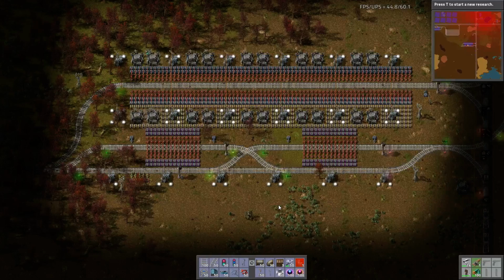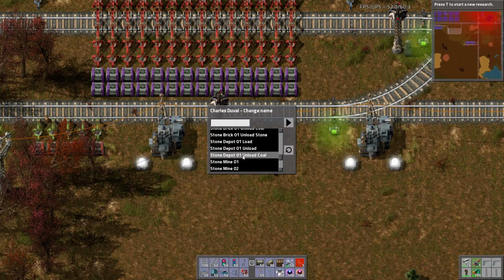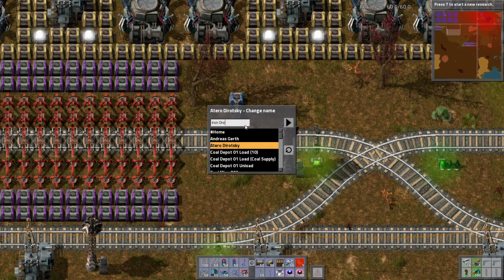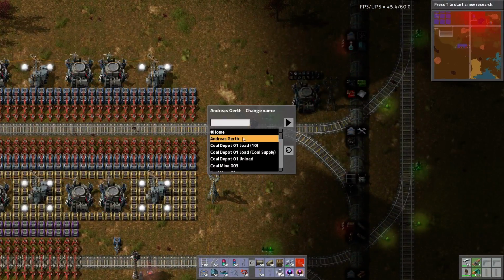Okay. This would be stone, no, iron ore depot 02, unload coal. Iron ore depot 02, unload. This is iron ore depot 02. Load.